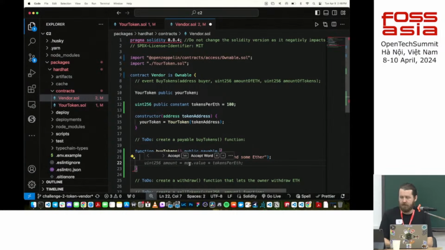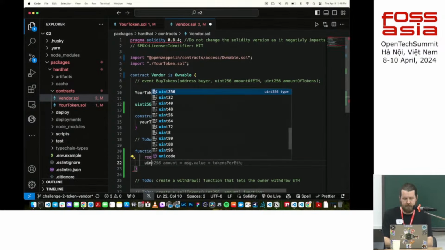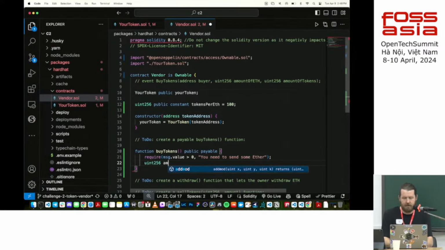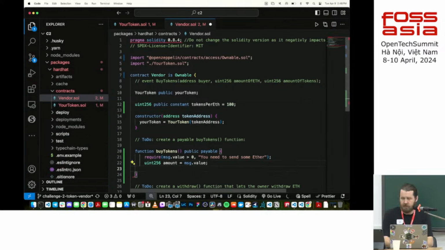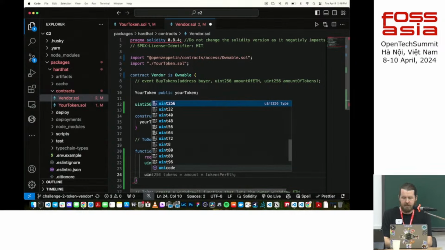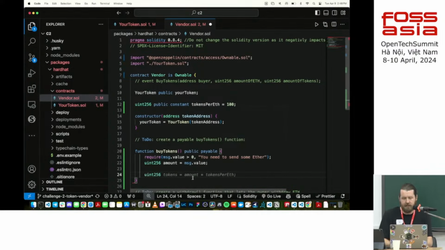And then we're going to set the amount: uint256 amount equals msg.value. We could do this a little bit differently, but we could also do it like this: uint256 tokens equals amount.